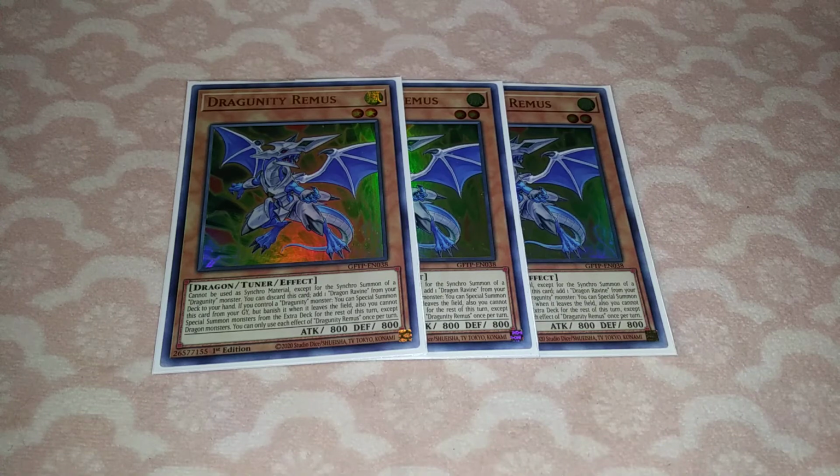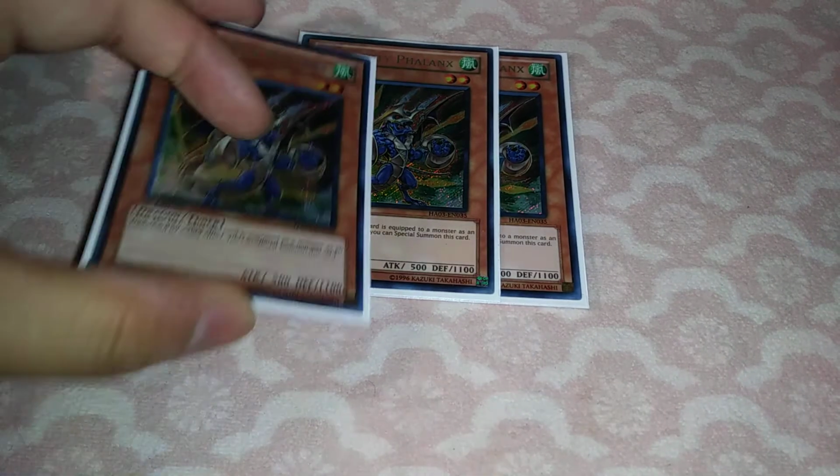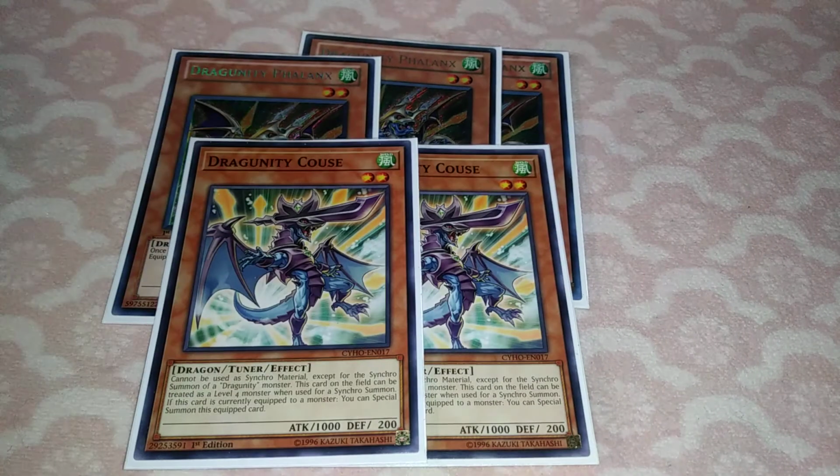Just getting into Dragon Ruby in your deck. This card is very, very good. It pretty much solved the consistency of this deck when it came out, and that is very, very good. 3 copies of Flanks, and 2 copies of Coos.